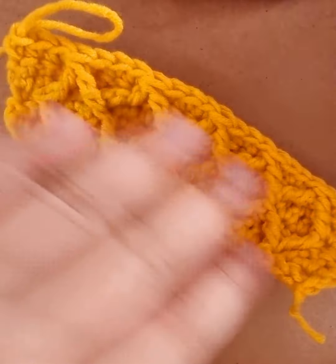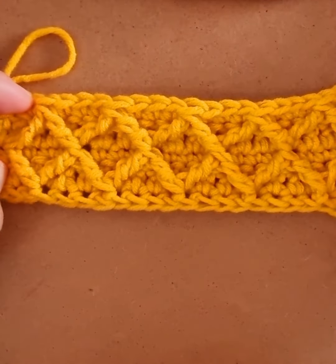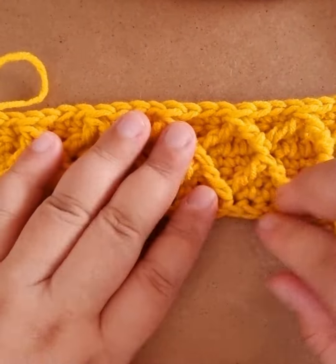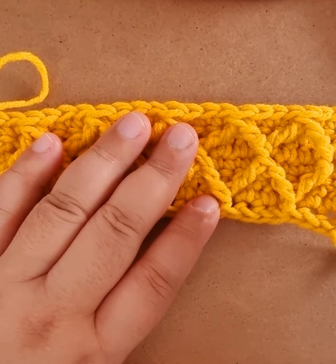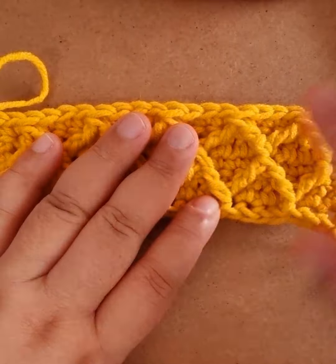So there you have it, our diamond stitch. Next is just a repeat of our rows 3, 4, 5, and 6.